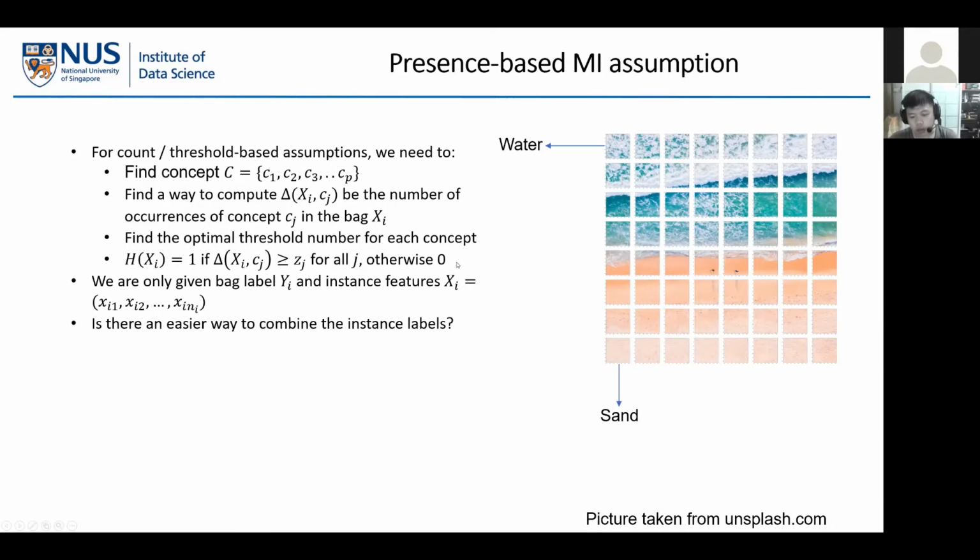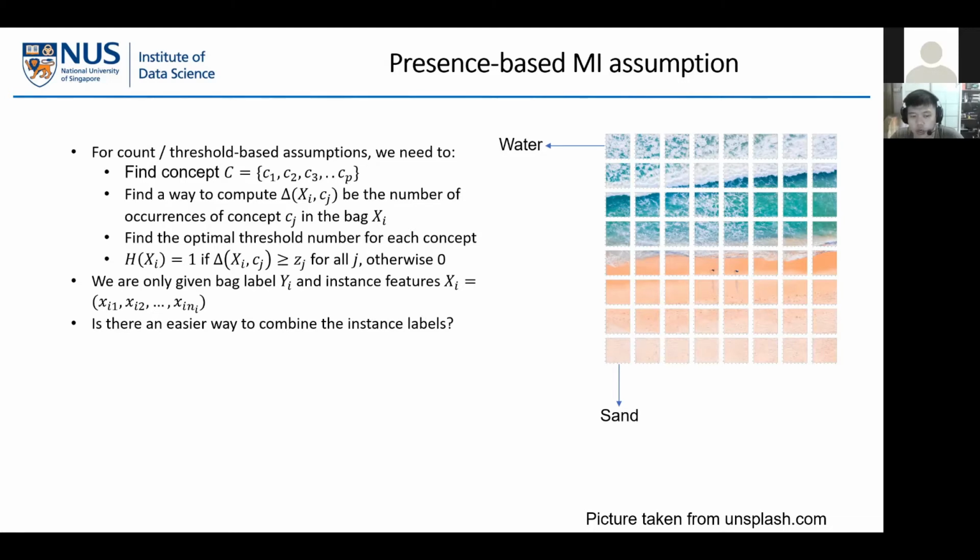But of course, what's the problem here? More often than not, in a multiple instance learning problem, we're only given that this is a picture of a beach. We're not told that these patches here are patches of water, and these are not. We probably need to have some auxiliary data source to do this. Sometimes, if we have annotations on the patch level, or there are other ways that you can do this, but usually in multiple instance learning, you're not given the instance label. So sometimes it's a bit hard to combine them.